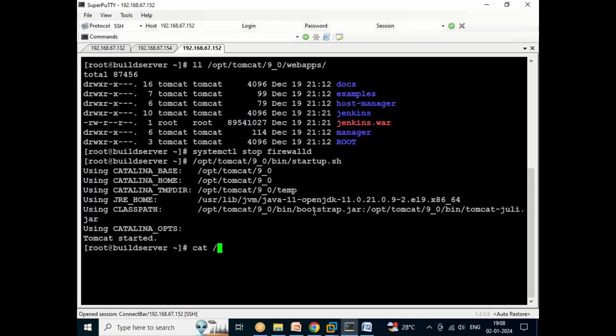Jenkins 8080. No, I think we modified that day for Tomcat. Yes, what is the file? Where is it located? If we want to change the Tomcat port number, which file do we need to change?